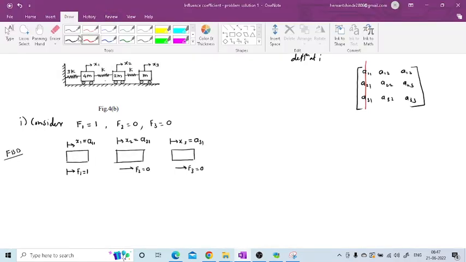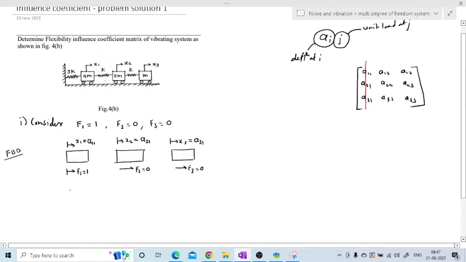Okay, now after showing the force, after showing the displacement, now we'll have to show the spring forces. See the first spring force. This spring will be elongated, so x1 will move this mass on right side, so ultimately the spring force will be on the left side. And what will be the spring force?